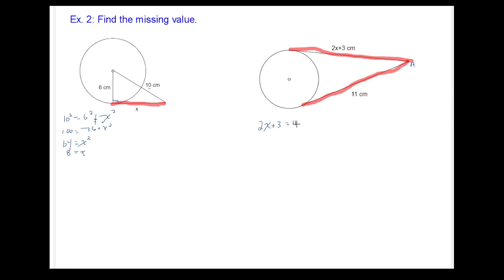We'll subtract 3 from both sides. So we get 2x. Oh, here, let me show that. Sorry. So I'm just going to show that in red. Subtract 3 from the left. Subtract 3 from the right. And then that will leave us with 2x is equal to 8. And then we can divide both sides by 2. We get x equals 4.